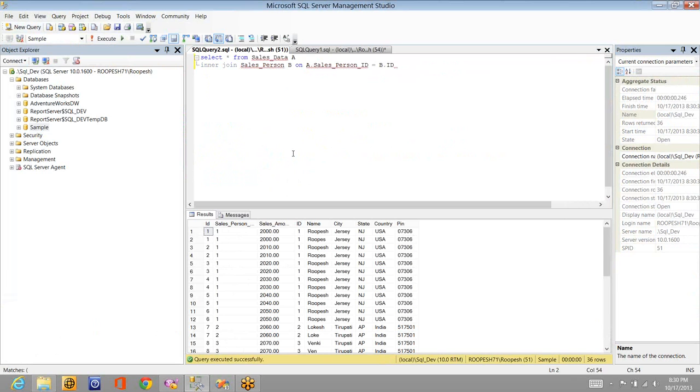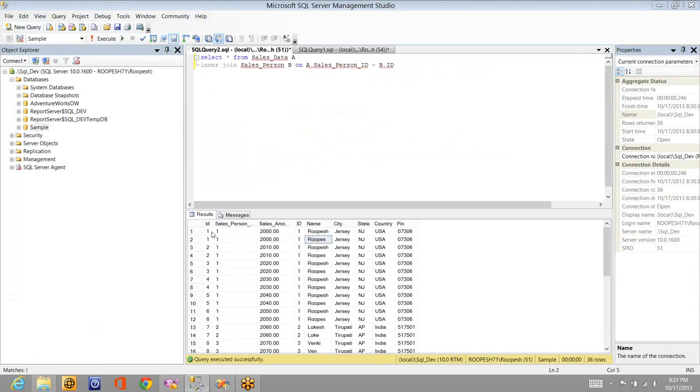Let me execute it. If you observe here, the first ID has $2,000 and matches with Rupesh and returns the result. And the same ID matches with ROOPES also. Why? Because these two have the same ID. That is why, this is how the inner join works.